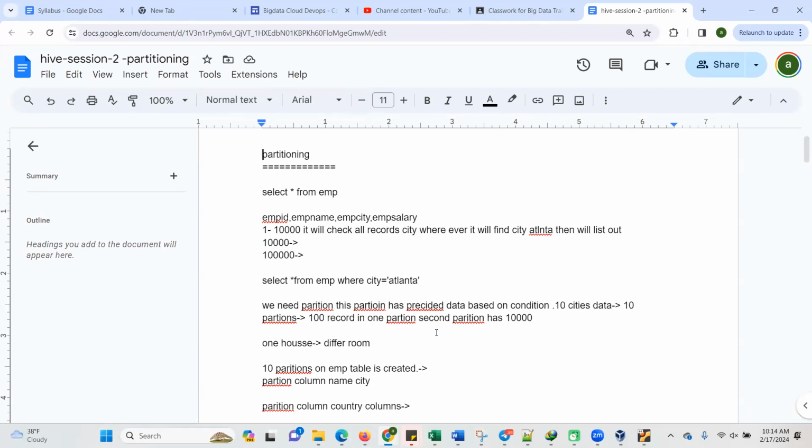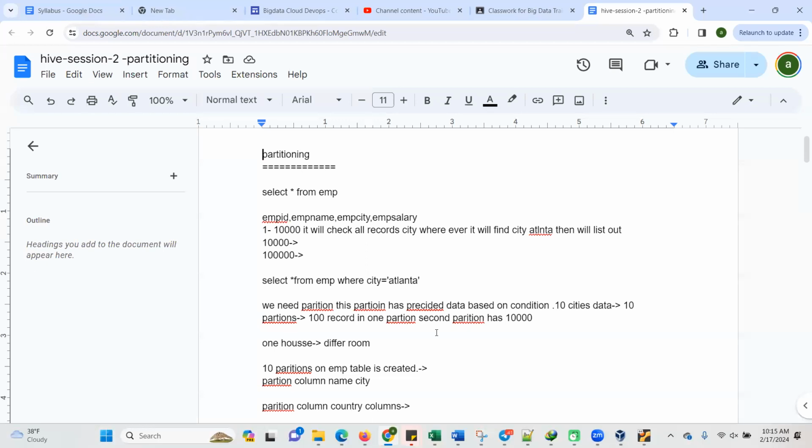If I make a separate group for each city's records, then when I query city Atlanta, I will get the record within a second. How is it possible? Because partition will logically distribute the data within the table, so that when you query for city Atlanta, it will take the data from that partition. It will not scan the entire data.